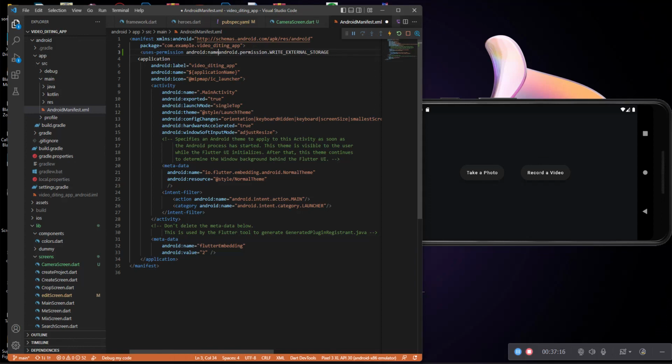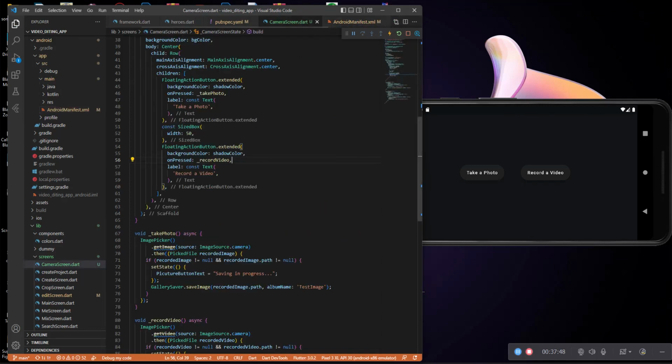And now what is the name equal to? What do we have here? Just like this, and we have to close it as well. So we just have to add these, just like this. So we need this user permission right here, and that really makes it much more interesting. Once we have this permission, it really helps us to write something to our external storage. So let's just save this, and let's come back to our camera.